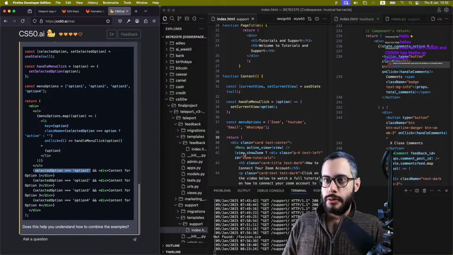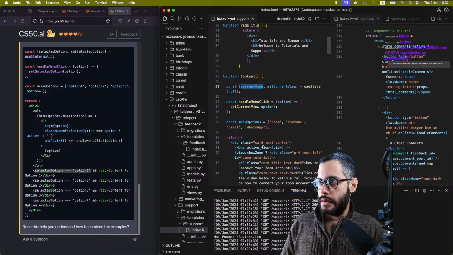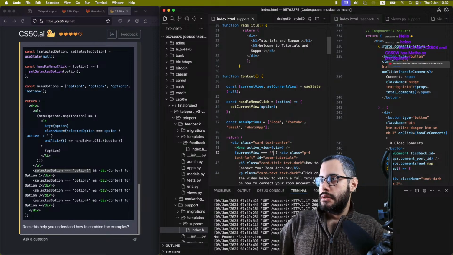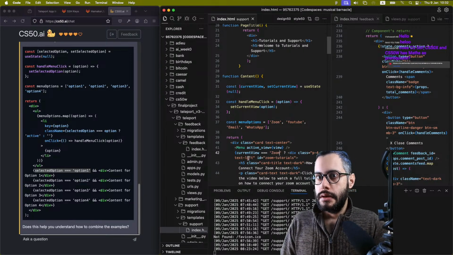Let's go ahead. So it would be if my current view, and that's it. I think that's all I got to do. Then, yeah, so it would be like this, I believe. If my current view equals zoom, then I'm going to return that.